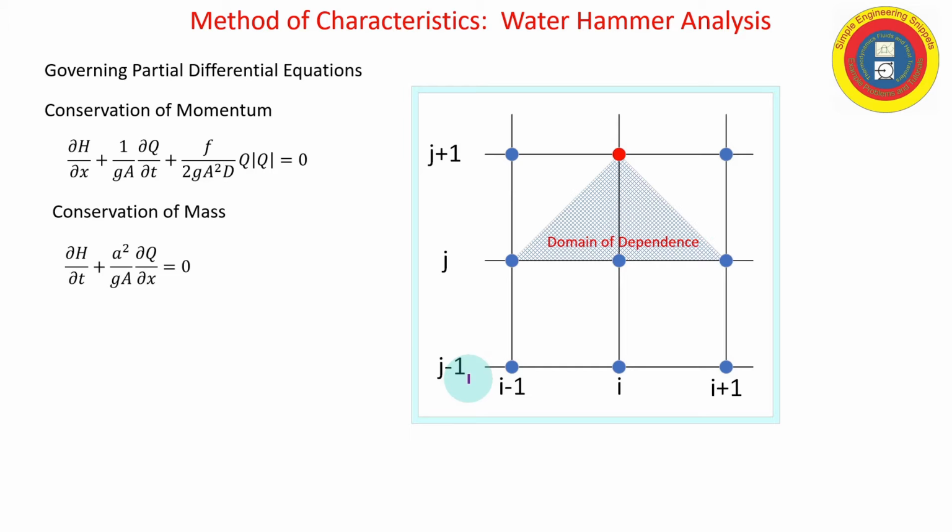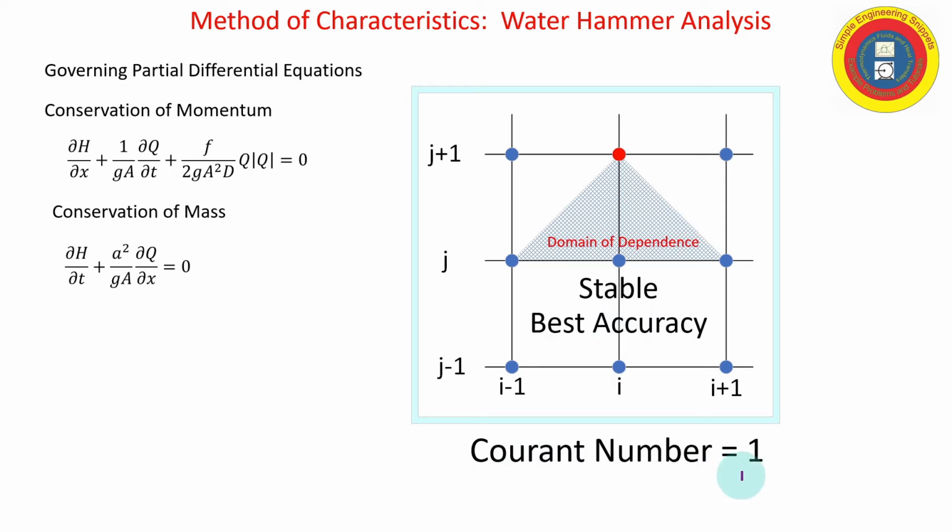And before we dive into a solution, let's go over a little bit of how the point in red, the node in red, what does it depend upon? Well, there's a domain of dependence, which is set by the characteristics, which is going to be key for the method of characteristics. And the solution to this point in red, which is at i, j plus 1, depends completely on this shaded area, and oftentimes that's referred to as the domain of dependence. And when you achieve this, that is not only stable, which is always good, but it's also your most accurate solution. This will correspond to a Courant number equal to 1.